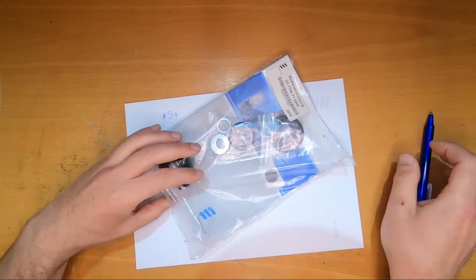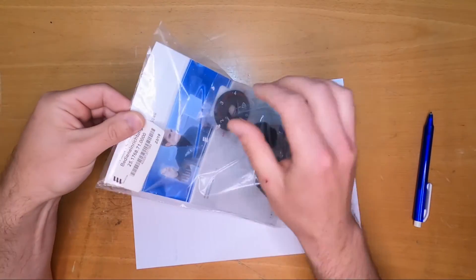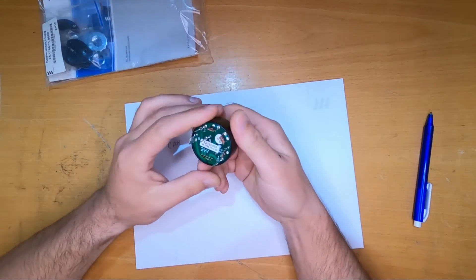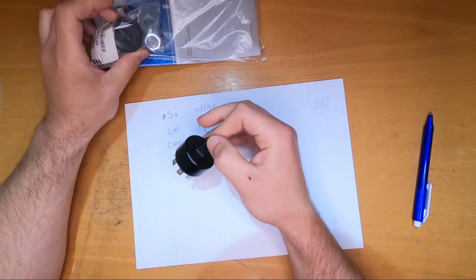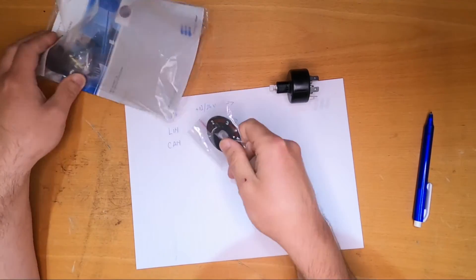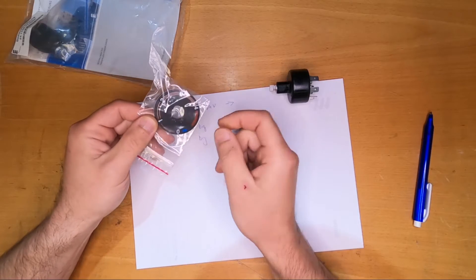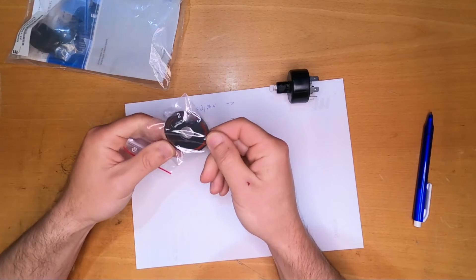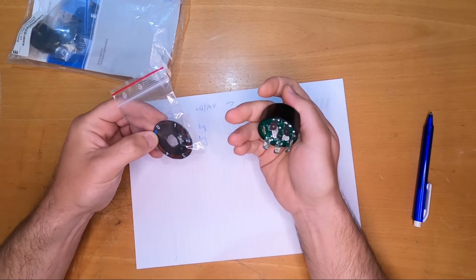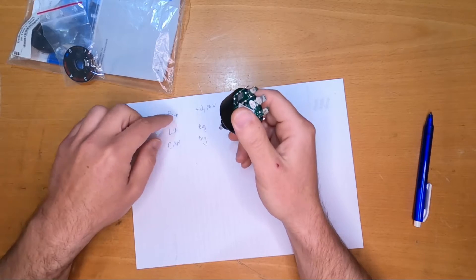First we have this little rheostat controller, which was used to control air heaters. This is basically it — you have a rotating button with a light and a scale for the temperatures. It looks like it might have a ventilation position, but with S+ heaters it was almost impossible to achieve ventilation at some point.